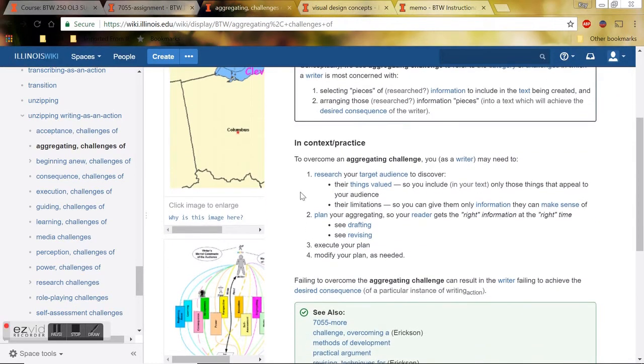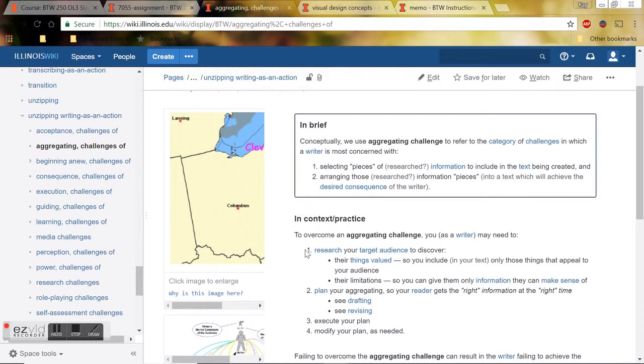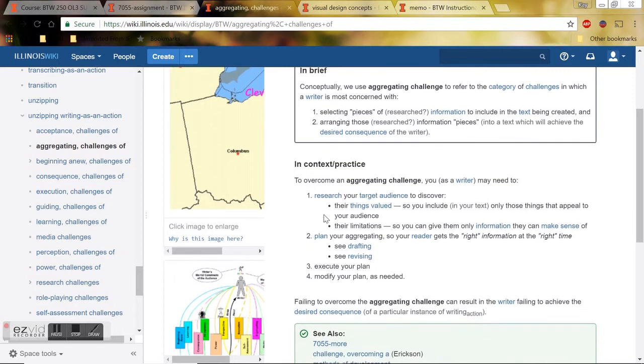And basically what this asks you to do is think about who your target audience is, and your targeted audience is the person you've created a document for, or for whom you want to act upon what you've written. And so to understand aggregating, we need to first think about what they value in this document. Okay, so a thing valued, if you open that link and follow it, will basically explain to you that a thing valued is an ideal or belief, something that someone cares enough about that it would cause them to act.